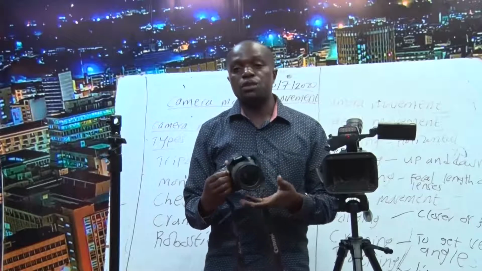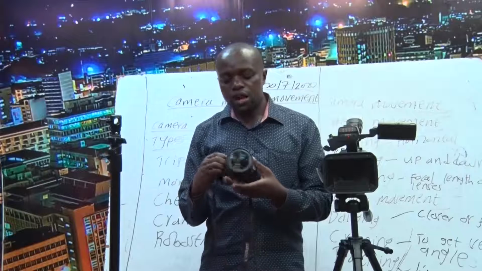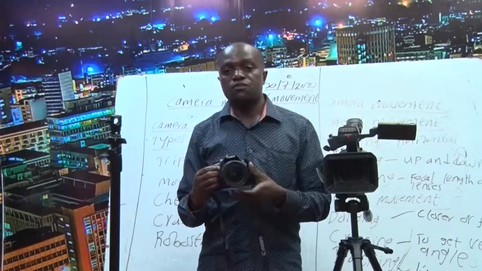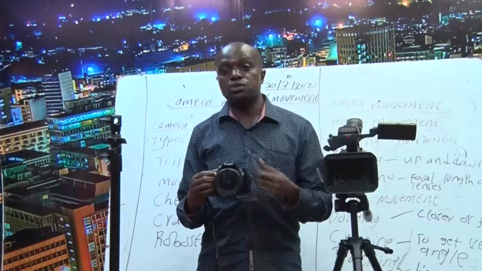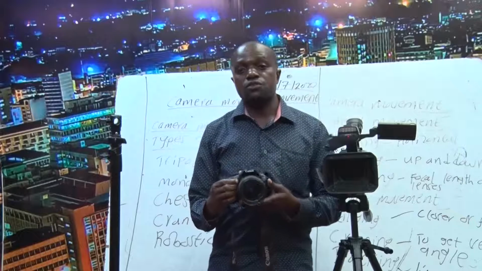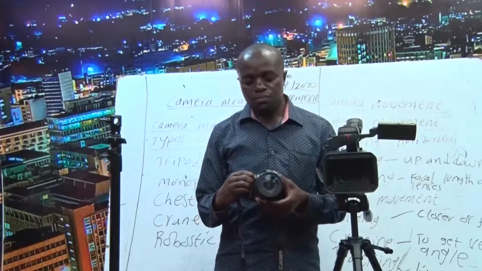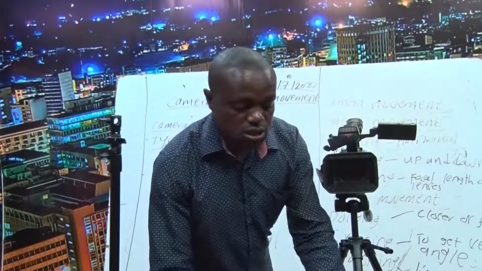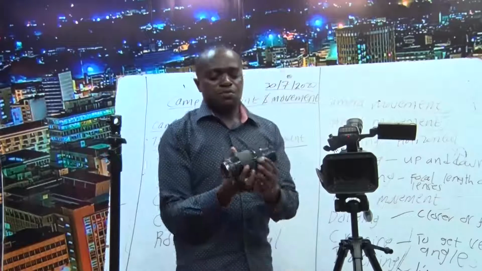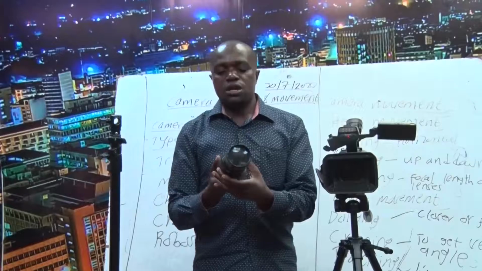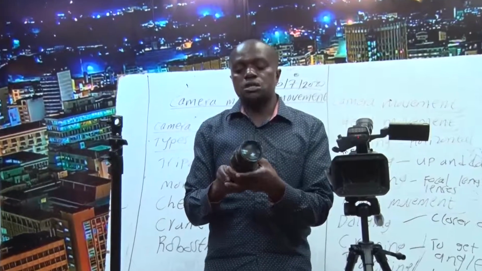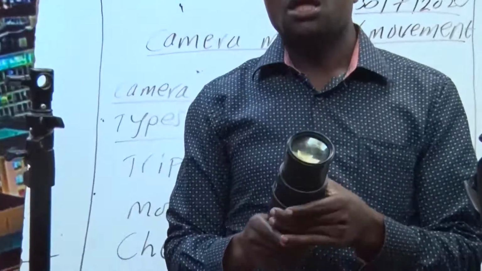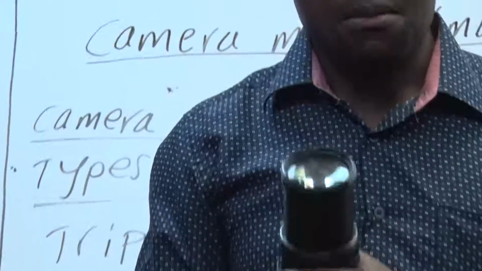Depending on the nature of the lenses you are using, let's say you're using a lens like this one, 18 to 135 mm, and maybe you need a telephoto shot. You can mount a telephoto lens in order to achieve maximum reach. So when you are mounting a still camera, it simply means you're using a specific lens, maybe a wide angle lens, or else a telephoto lens. Depending on the kind of shot you are taking, you are going to fix or mount your camera appropriately.